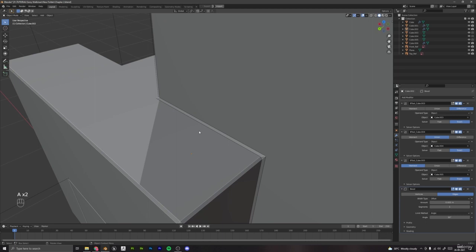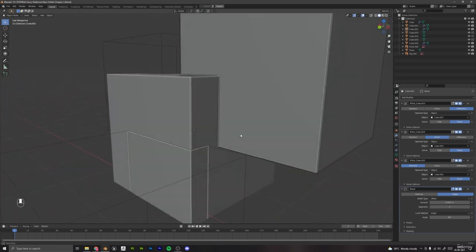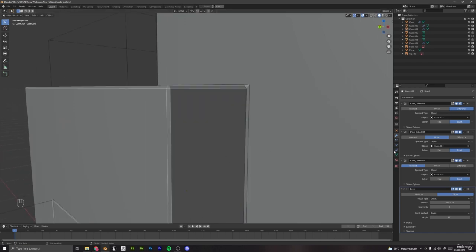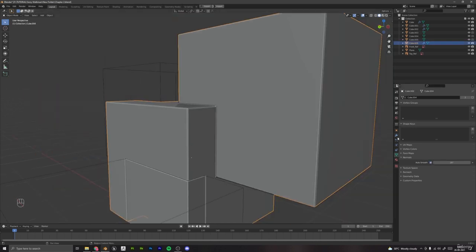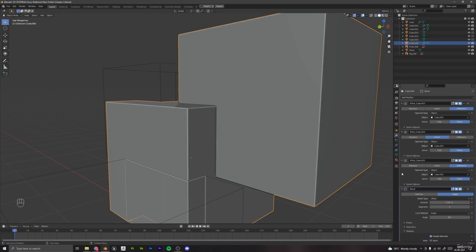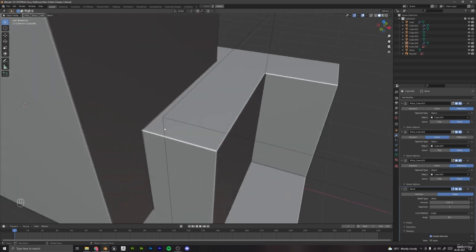And as you can see, when we use the bevel modifier, you can clearly see the union operation is working correctly. If I enable harden normals and also enable auto smooth for this one, you can clearly see these two objects are connected now after we use the Boolean union operation.